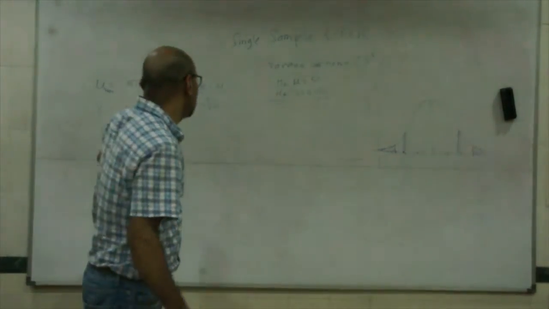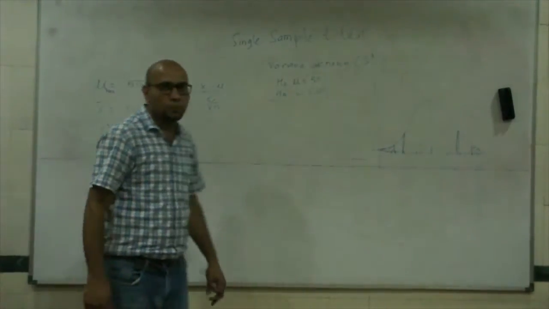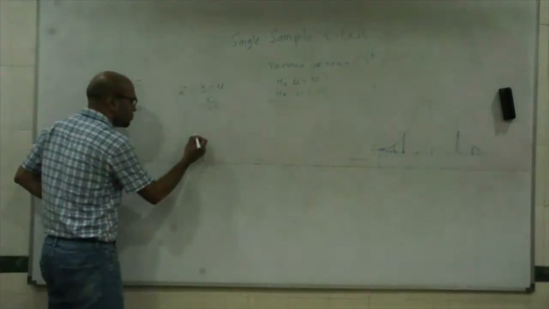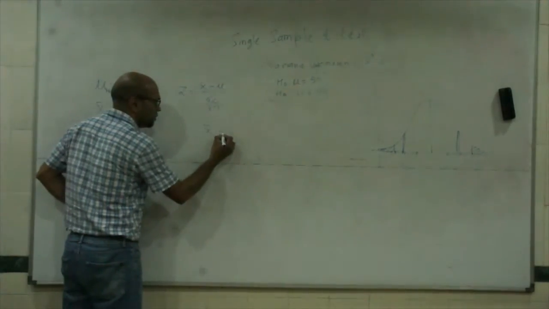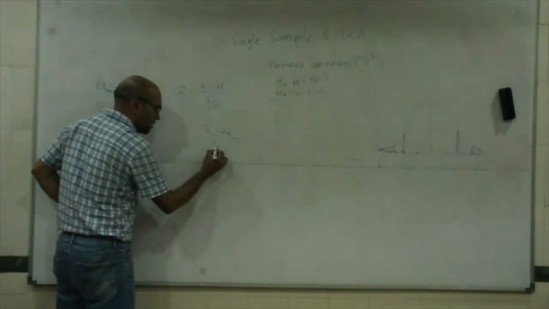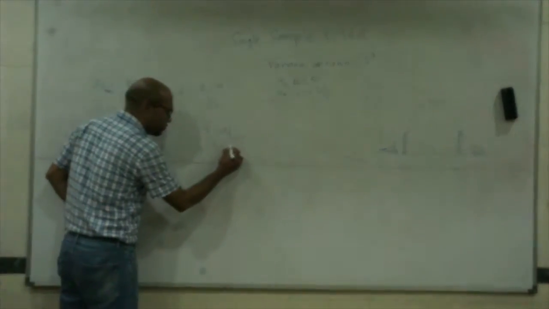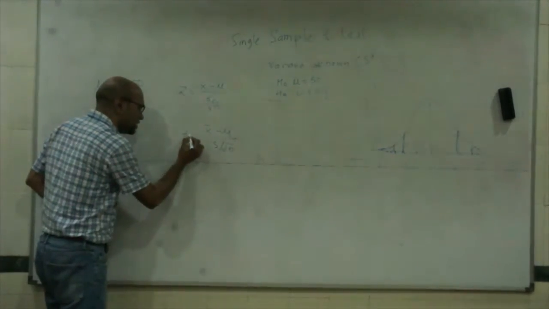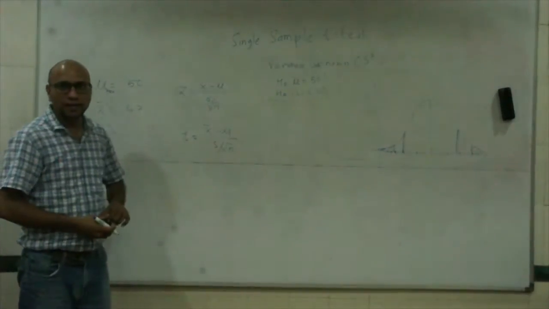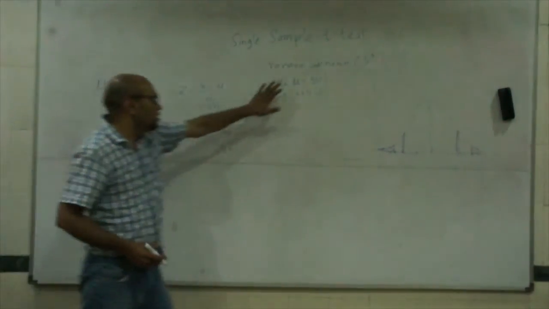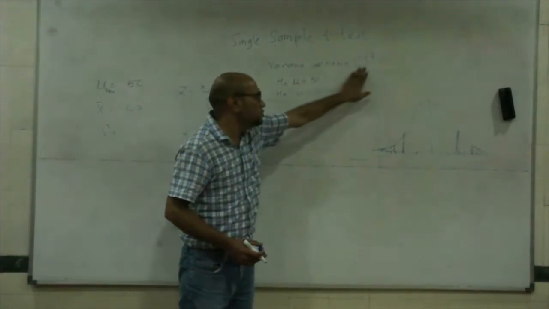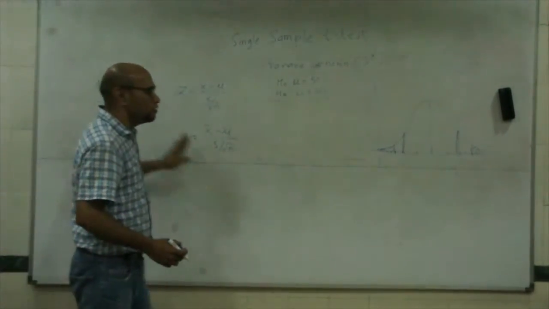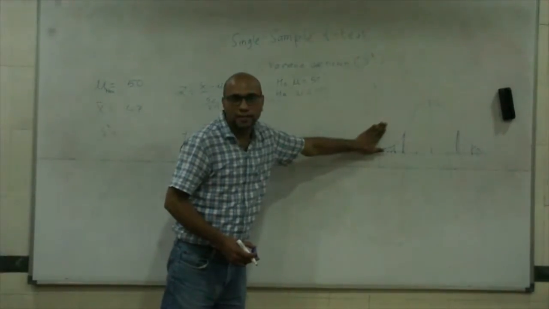And so if we are using this formula z is equal to x bar minus mu upon sigma upon square root n, this sigma would never be known to us. And so we must replace sigma by the sample estimate of sigma, and the sample estimate of sigma is S, or sample standard deviation, divided by square root of n. We know by now that this would be a t random variable, right? So when sample variance is not known and we are using S square instead, we would use this formula, and this would follow a sampling distribution, which is called the t distribution.